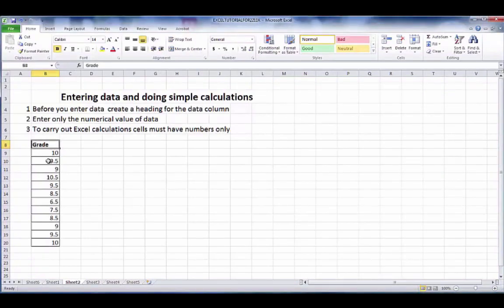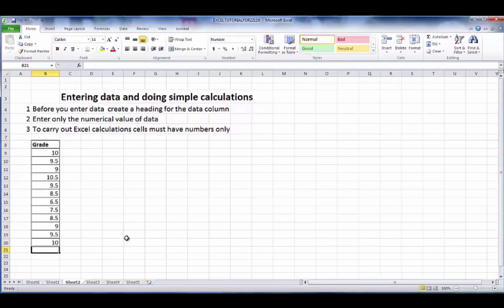Let's say that we have grades of 12 students, and we need to get their average and the standard deviation calculated, and you can do that in Excel very easily. You can put this data as a column of data, and first you need to make a heading for that column, and here I name it as grade, and below that you put all the data without any space between, and then you can do the necessary calculation.